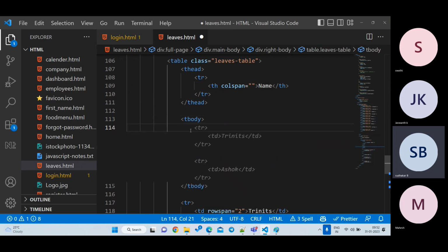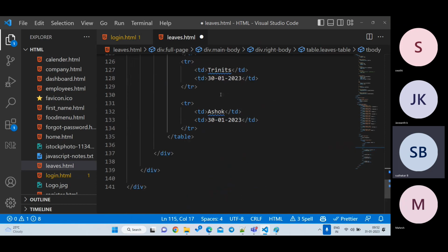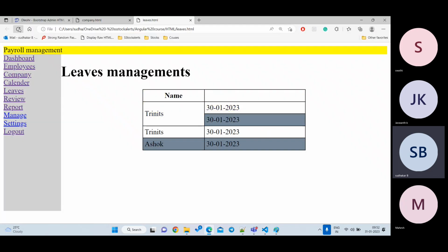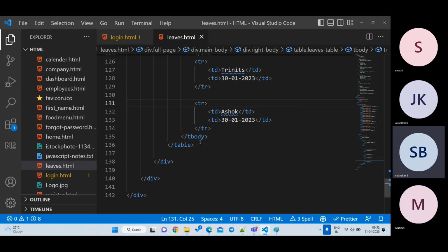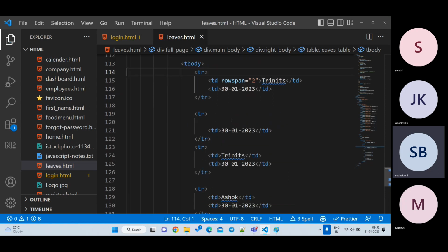Move all the code to inside this tbody. Right click and format the document, and let us reload the page again. Still the same, right? I removed the colspan, that is the reason it's coming. So this is how you can use it, but this is optional. If you want to, add thead and tbody, but in React sometimes it's mandatory. That is the reason, please add them whenever you write code inside a React project.